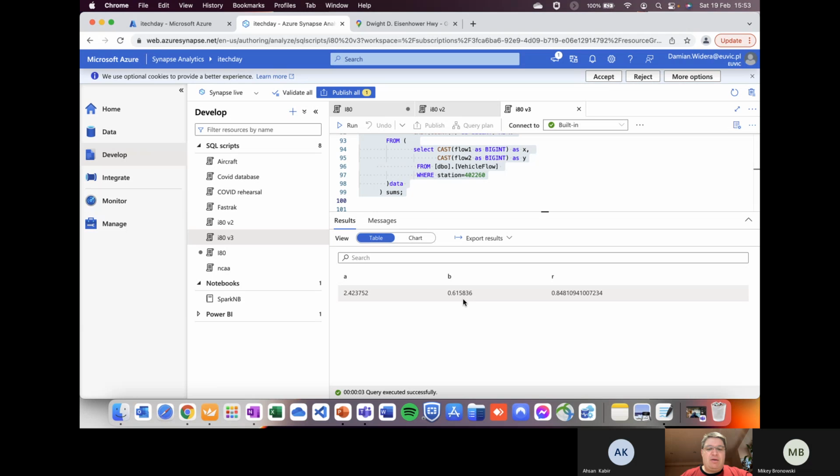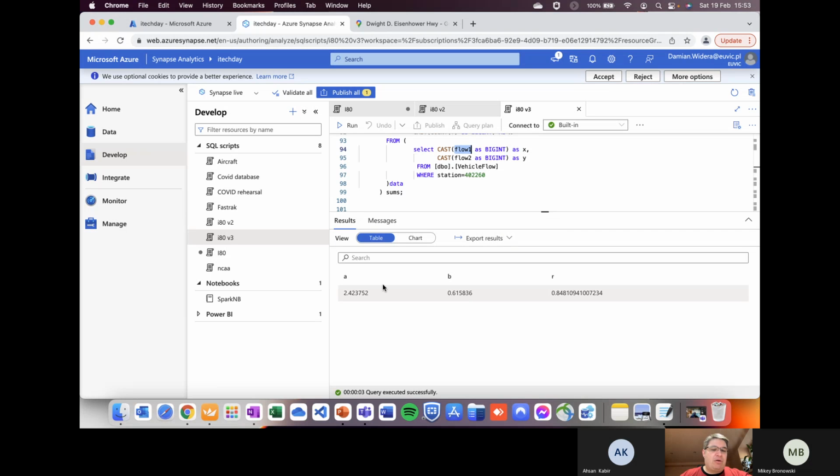And take a look, that was my first result, but you have to first ask the question, what am I analyzing, right? So I'm analyzing flow on the first lane, and how the flow on the second lane, so that's my y, so that's the prediction. So what is the predicted flow on the second lane if I know everything about lane number 1? And those are the coefficients.